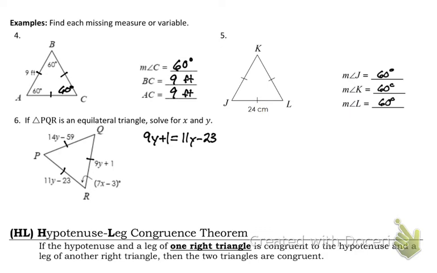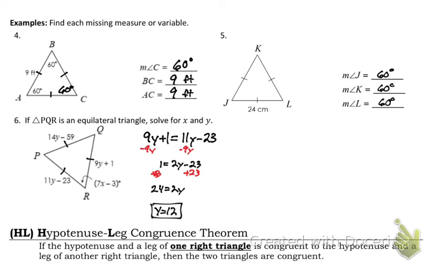So if you didn't write this exact same thing, if you wrote a different one, don't erase it. See if you can solve it and get the exact same thing I'm going to get. In fact, I challenge you, pick a different one that you set up and see if we come up with the same value. So starting off this problem, maybe I'd subtract 9y from both sides. That will give me 1 equals 2y minus 23. I would add 23 to both sides. Then we'll have 24 equals 2y, and we should end up with y equals 12.